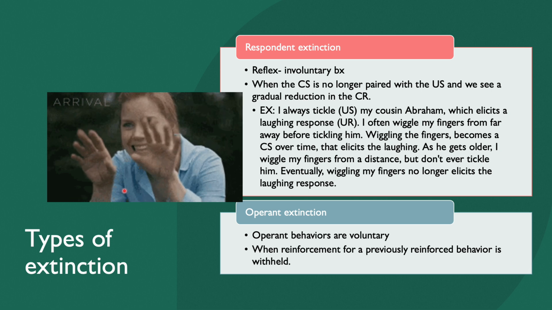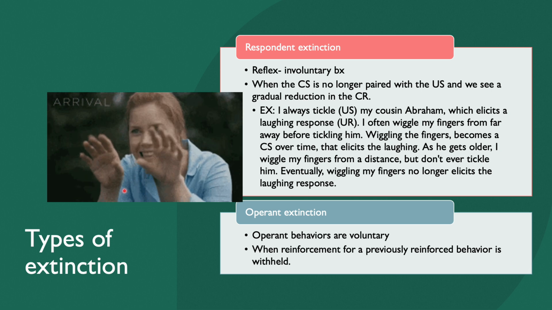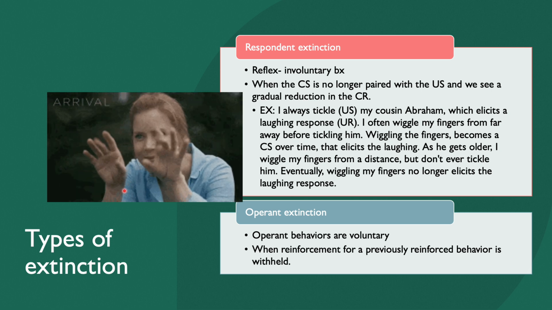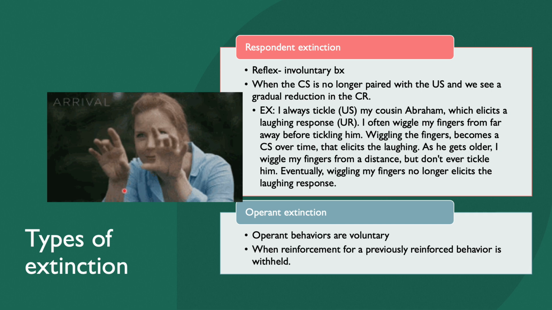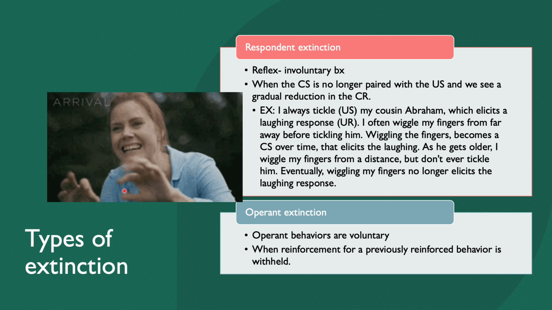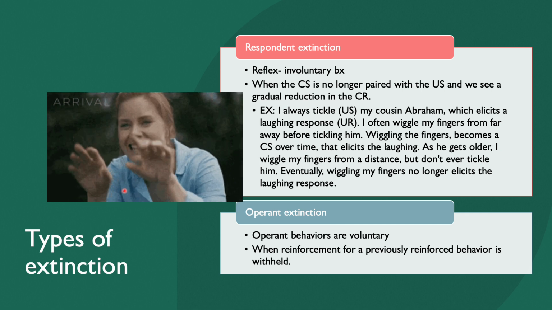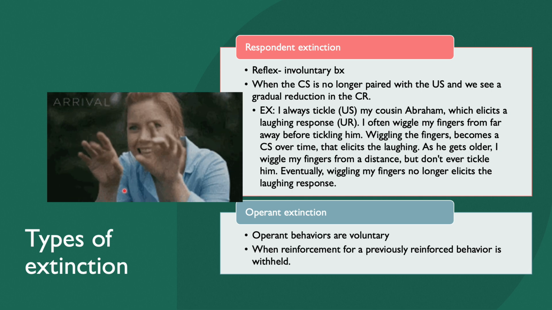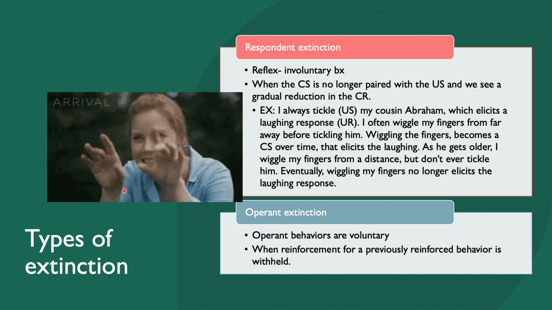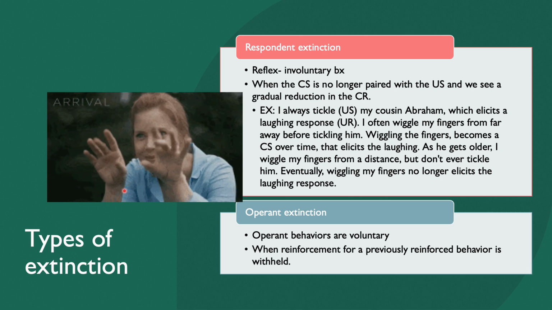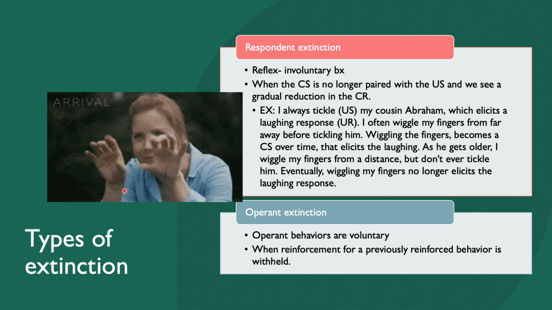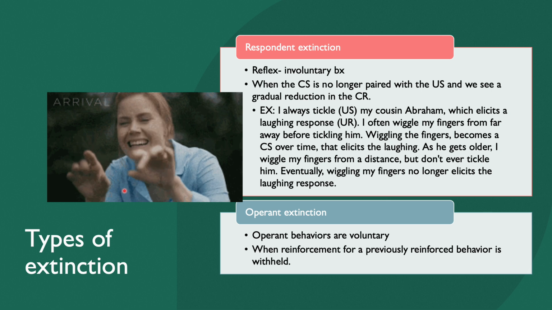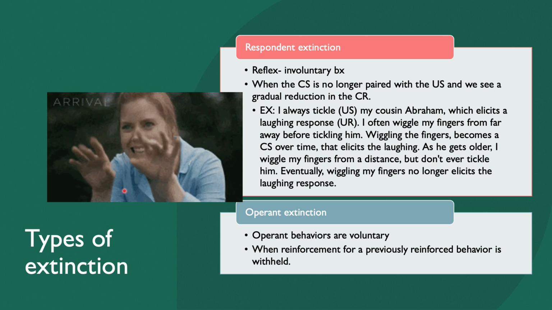Okay, so I want to just make sure, like I said, that we're making a distinction between respondent extinction and operant extinction, which is what we are going to be focusing on during today's presentation. So operant extinction is when we apply extinction to our operant behaviors, and operant behaviors are those behaviors that are voluntary. Throughout this course, throughout your EAB3002 course, you've been hearing about antecedents, behaviors, and consequences, and how we can use consequences to change the future frequency of behavior. That's the type of behavior we are referring to.